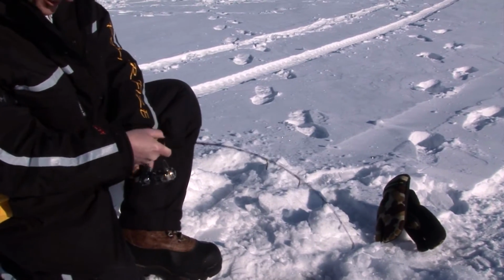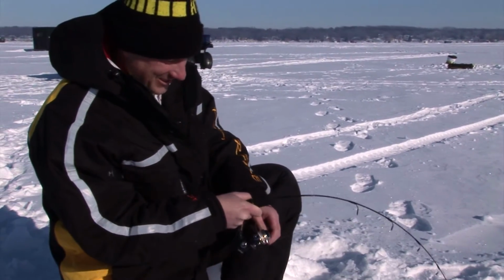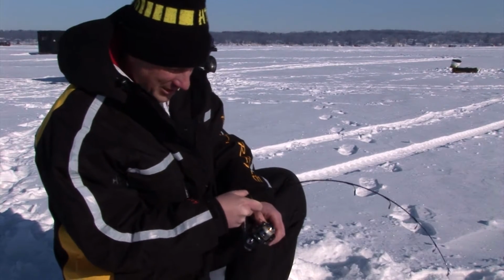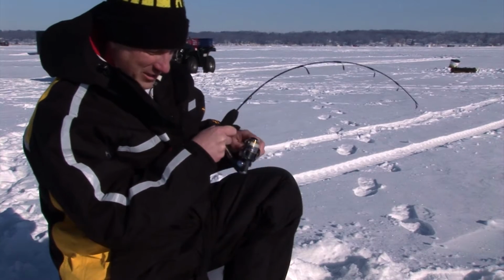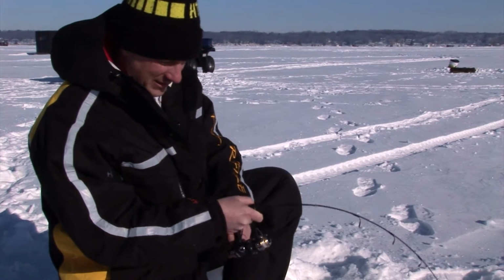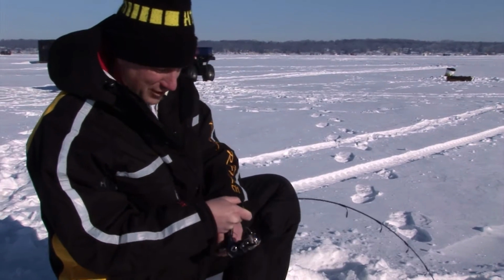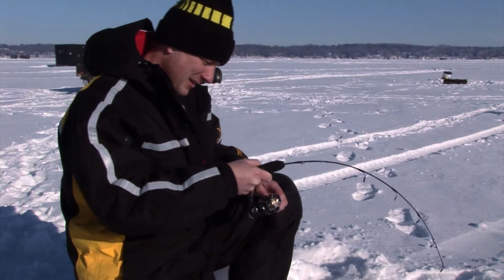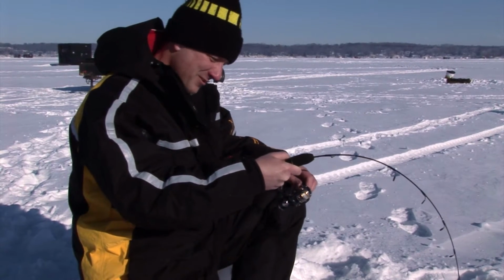That's what it's all about, though. I just love fishing for trout through the ice. There's something special about it. Most of them don't run real large, but we get some pretty nice ones. I know they get some in the mid-20s and up near 30 inches, and some of those fish will weigh 15 or 20 pounds. I don't think this one's that big, but he's not making my job easy, let me tell you. Every time I start getting him up, look at him take the drag on that.